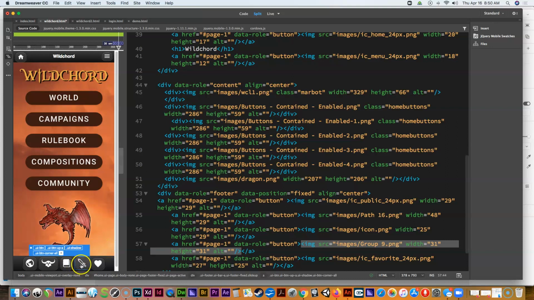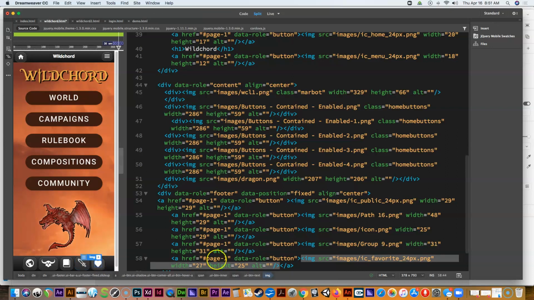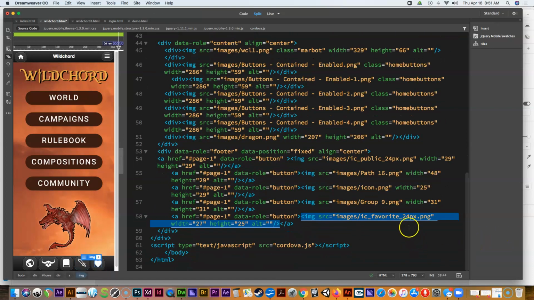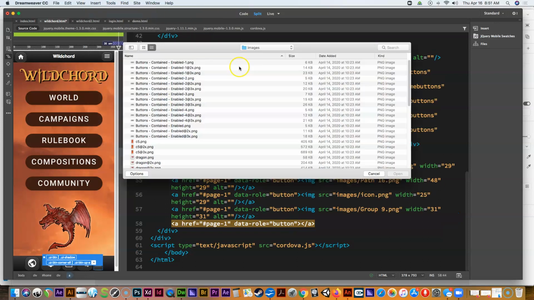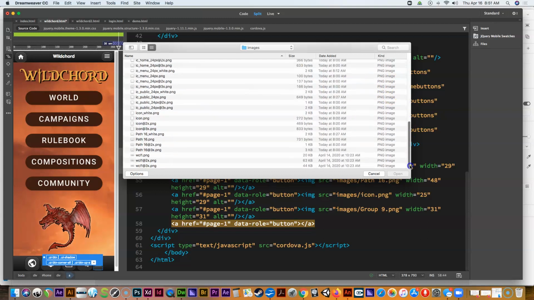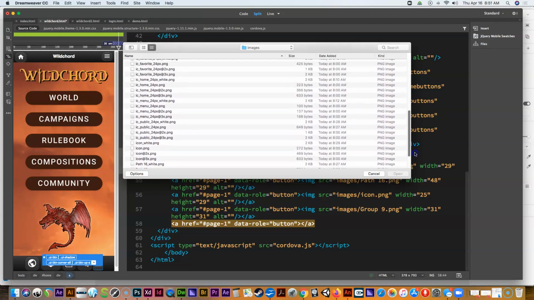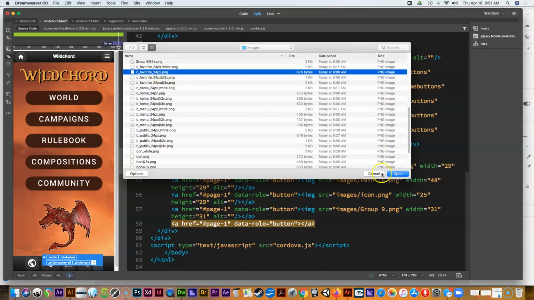And then yeah, that one looks a little weird, and it's because when I recolored it, it wasn't really clear what I was supposed to do, what was supposed to be what color, and so I made the middle transparent, and I think I need to make it white. So I'll need to go back and recolor that one, re-export it. And this last one is called favorite. So we'll do this. Insert image. Favorite here.